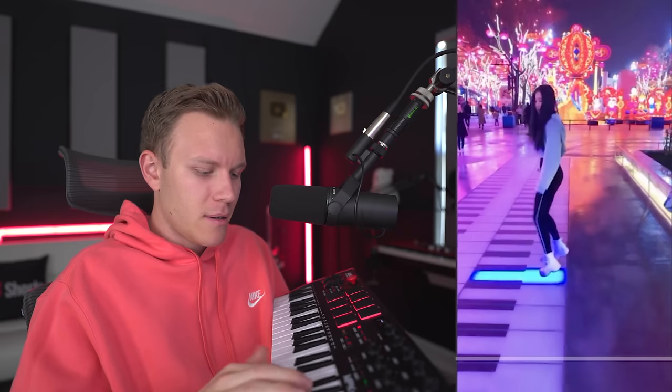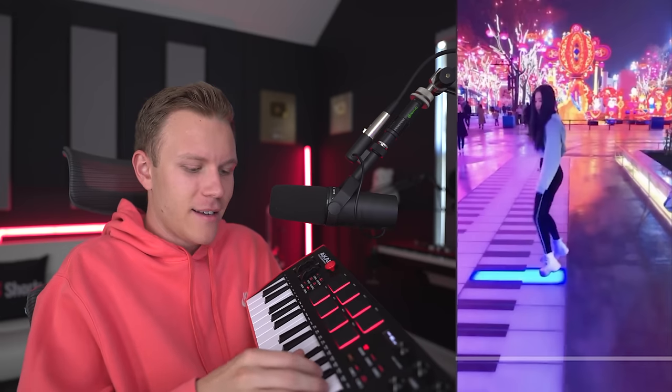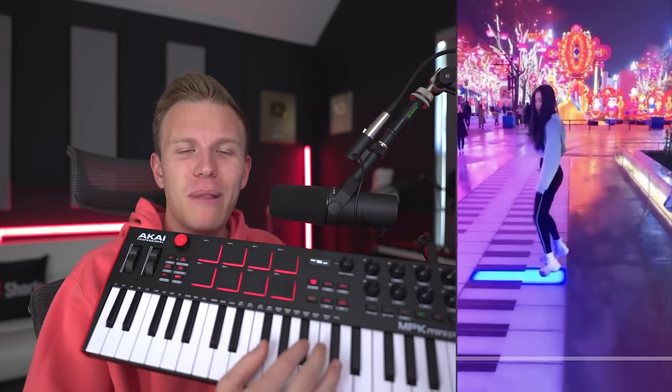I've always wanted to try one of these piano floor things. Oh, this is... Bruh. Oh my gosh, nothing she's playing is right at all. First of all, I don't even think that song uses white keys. Yeah, it literally doesn't. This song only uses black keys.